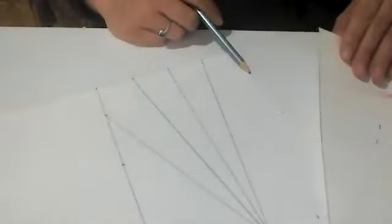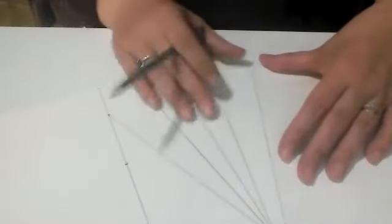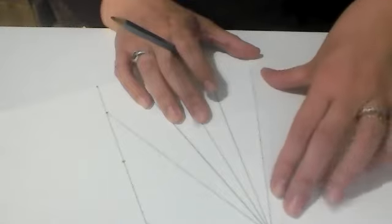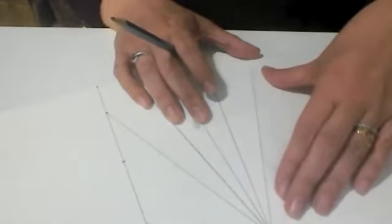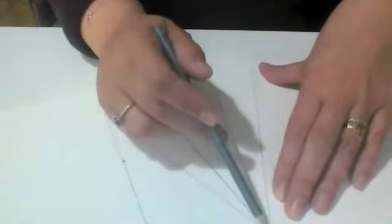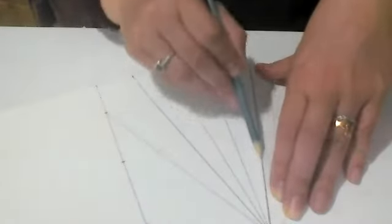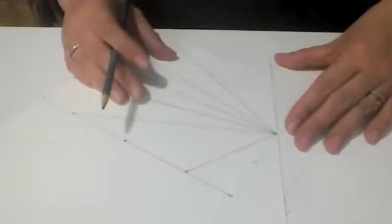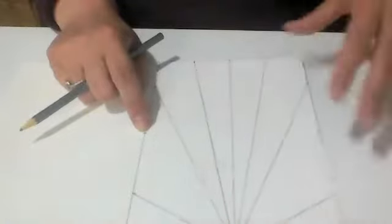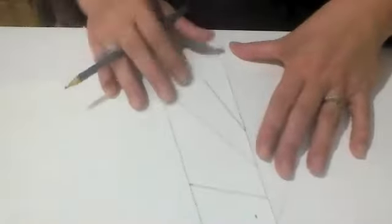Okay, and then the next one would be from here to here. And then here on the other side. So this is what I have now. And now, relative to this, I'm going to create the mirror image of this. So first thing I'm going to do is to connect these two points.